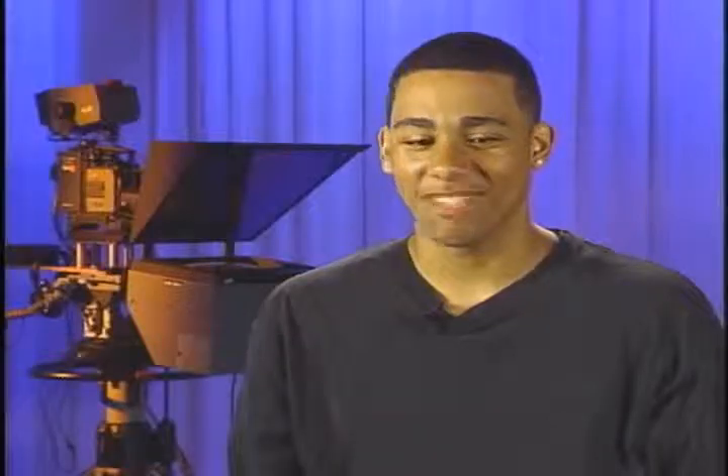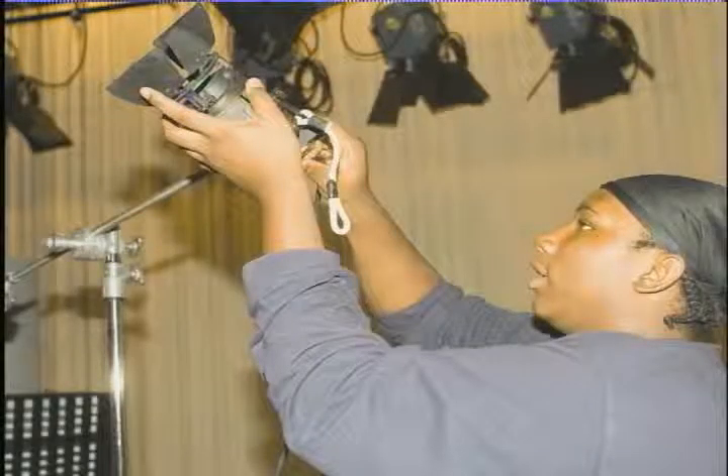Striking is where you had to take all the lights and the camera and everything down and put it back where it goes, like cleaning up your room after you made a big mess. We had to roll up the cords — the first time we rolled up the cords, we got in trouble because it wasn't a pretty sight. Sometimes we would half step and put it back halfway and not do it the full way. I would say that wasn't hard, it was just the part that I didn't really like the most.